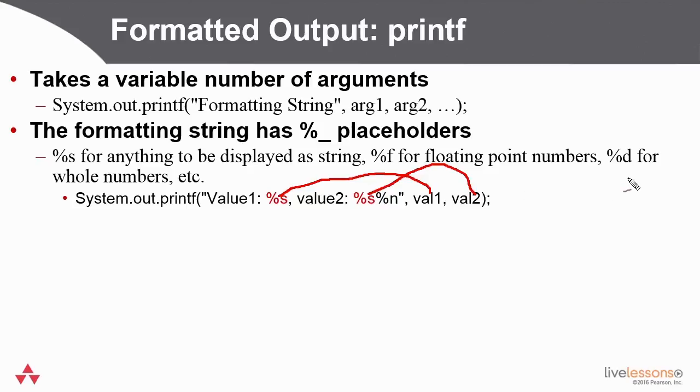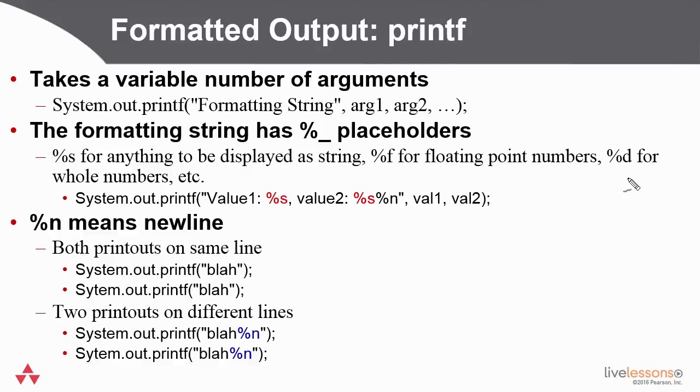And the fact is, if you're a beginner, the only thing that you have to learn as a placeholder is %s. S means treat it, display it as if it were a string. If you want to control the number of decimal points, or you want to put commas in, or you want to round it off or something, then you have to worry about some of these other things like %f. But if you just want to display it and substitute it in, the only thing you have to know is %s. Anything can be displayed using %s.